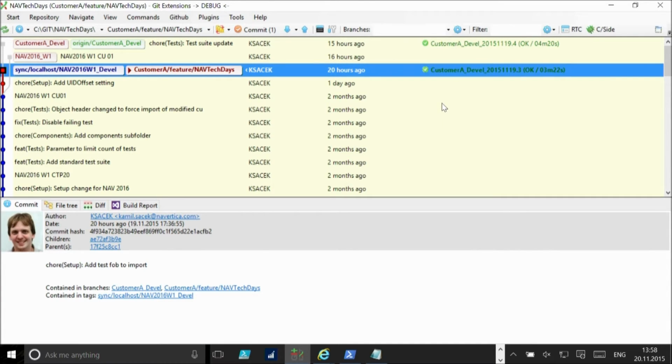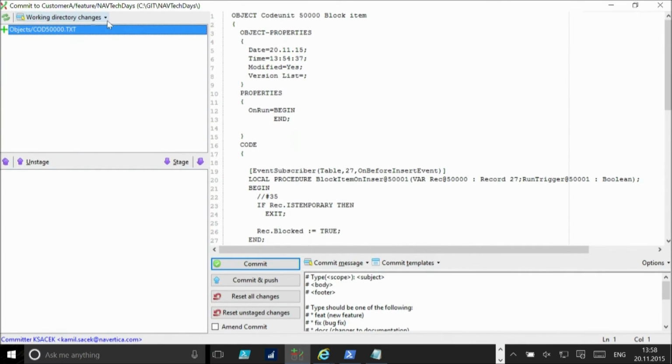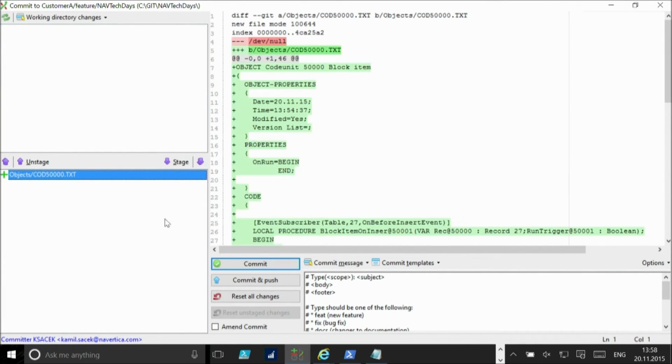And now we can see that on the commit button I have number 1. It means one object was changed. It's a new object. Okay, I will transfer it. It's the first time you're seeing this dialog, so I will describe what we can see here. The top left part is a list of changed files. The part under that is what I want to commit to Git. The right side is all the changes inside the selected file.